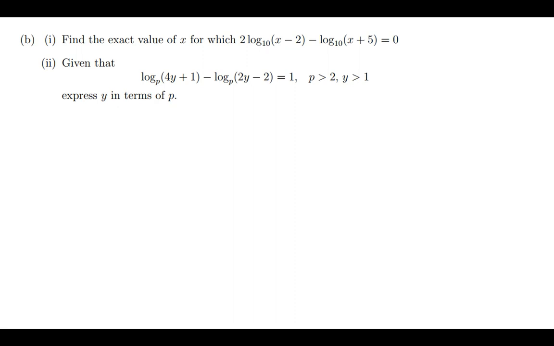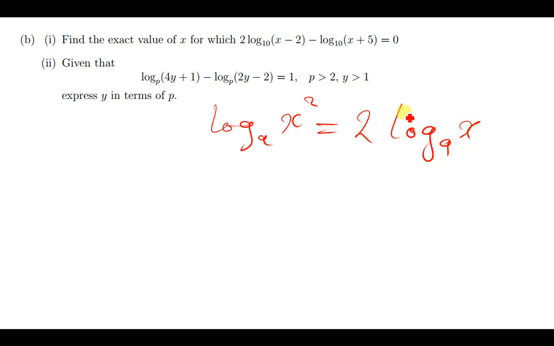Find the exact value of x for which this equation is equal to that. So this one is straightforward. So remember what I said, if you are subtracting there, it means that you are dividing two functions. So before we even start doing that, we can first raise these two on top there. Remember I once said the log of x squared base a, this one is just the same as 2 log x base a. These two can drop down. So the same way it can drop down, it can also go up. Hence this part can also be written as log base 10, of course. Then we have x minus 2 there.